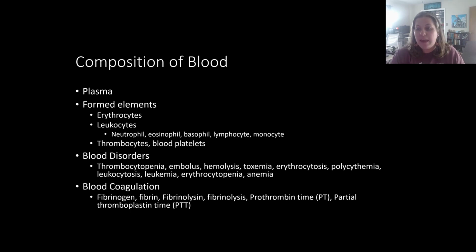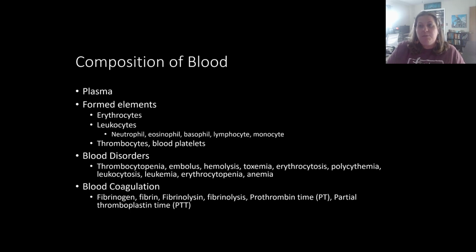On the other hand, leukemia is a disease in which there are very large numbers of white blood cells, but these white blood cells tend to be immature a lot of times. They're not able to do the job that they're supposed to do. They're just taking up space. We also have erythrocytopenia. So penia, remember, means lower than level or decreased, and erythrocyto means red blood cells. This can also be termed a lot of times as anemia. So anemia is a condition where you have low levels of blood, specifically red blood cells. And anemia is a sign of lots of different types of diseases. There could be what we call aplastic anemia, sickle cell anemia. There's lots of different groups.